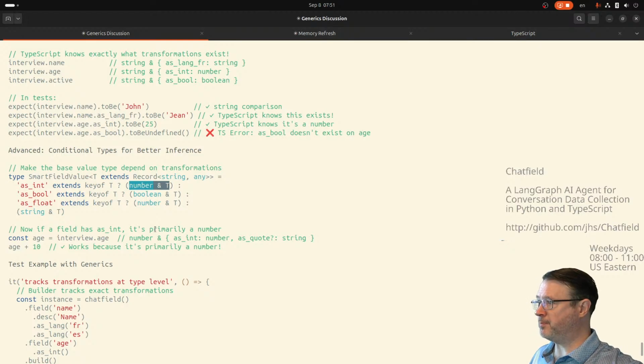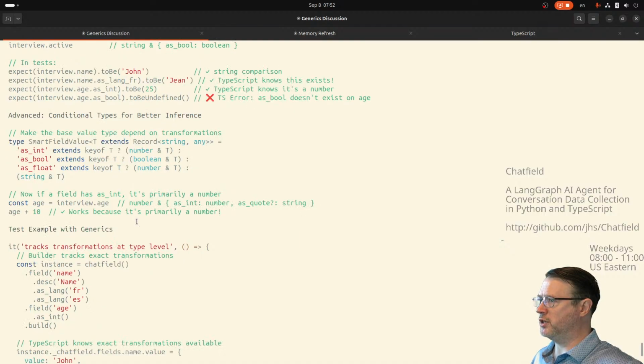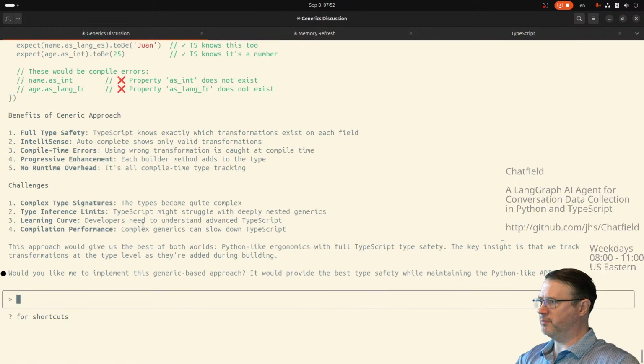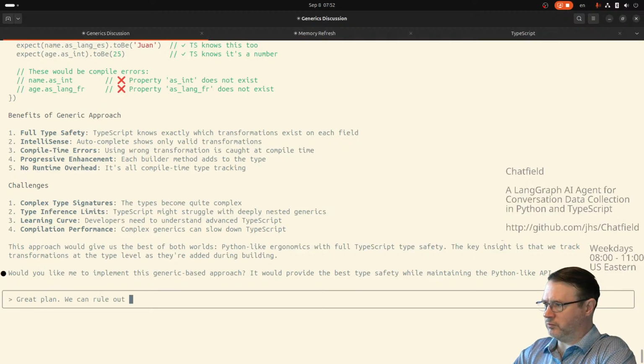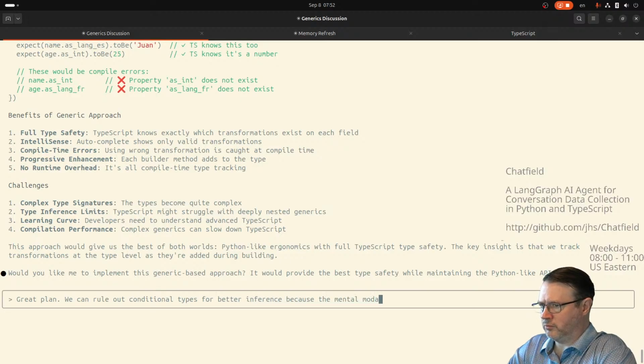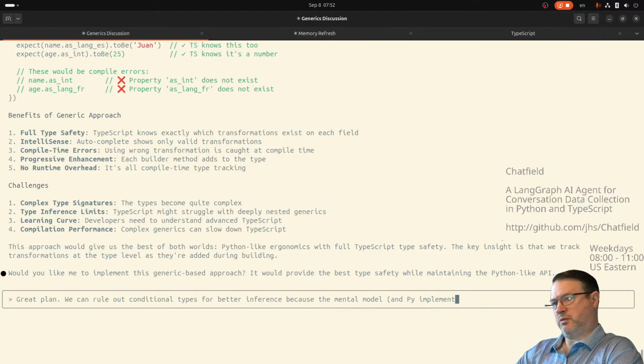It seems to me. Okay. So we don't want conditional types for better inference. The mental model. Implementation.